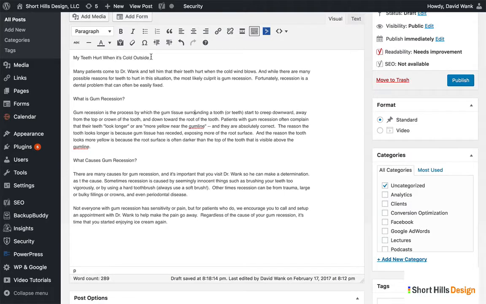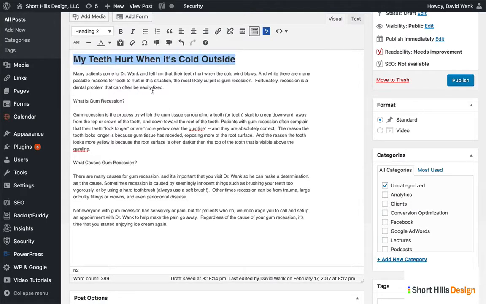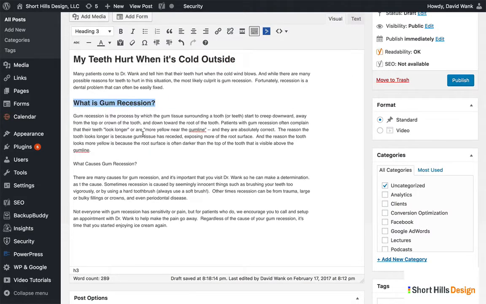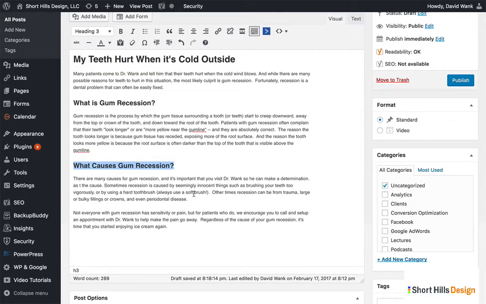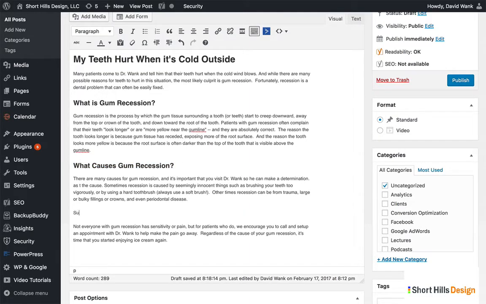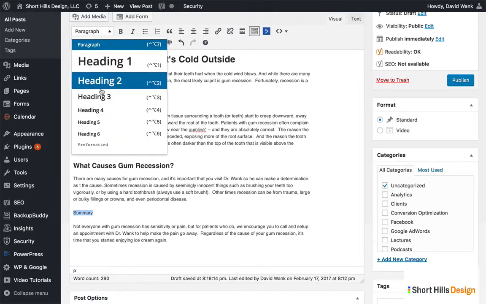Not to get too bogged down in the details, but whenever you do blog posts, you want to make sure you format them for search engines. So, what I'm going to do here is format this, and this is WordPress again, as an H2. I'm going to format this as an H3. These are HTML tags. We forgot one here. Let's say summary. And you could also write, make your teeth stop hurting, or whatever.